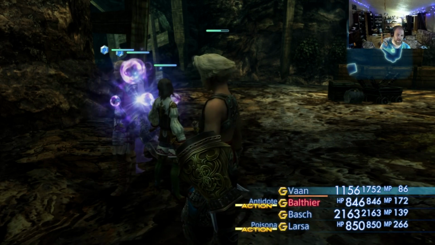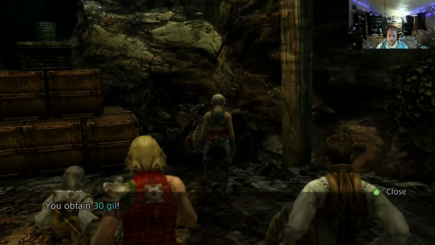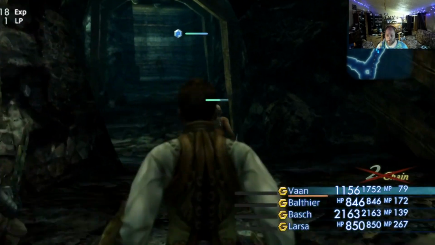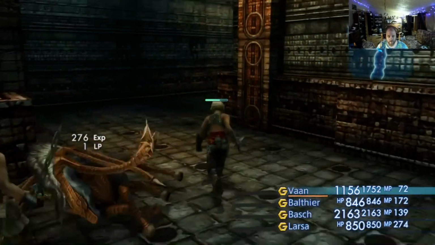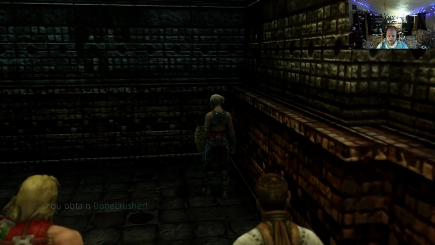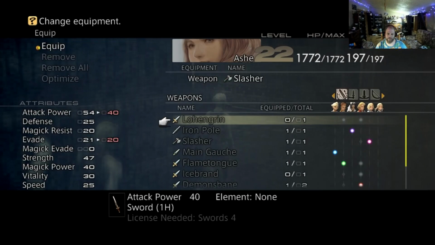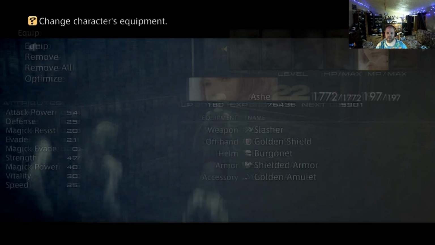Take one of our 34 antidotes. Crooked thing. Bone Crusher, which I don't know if I can equip that to her. No, it's a technique, isn't it? I thought that was a weapon for some reason.